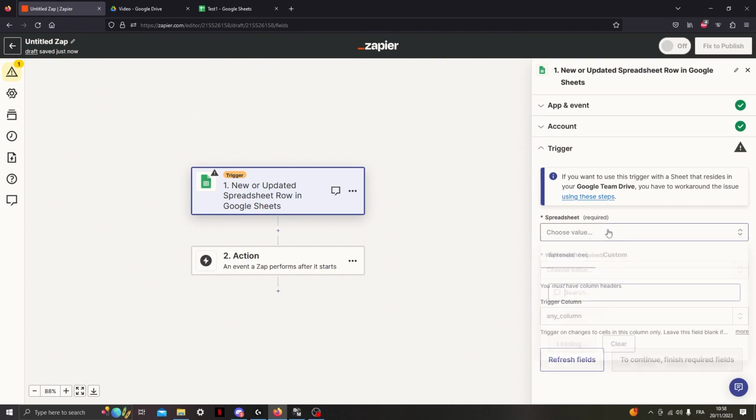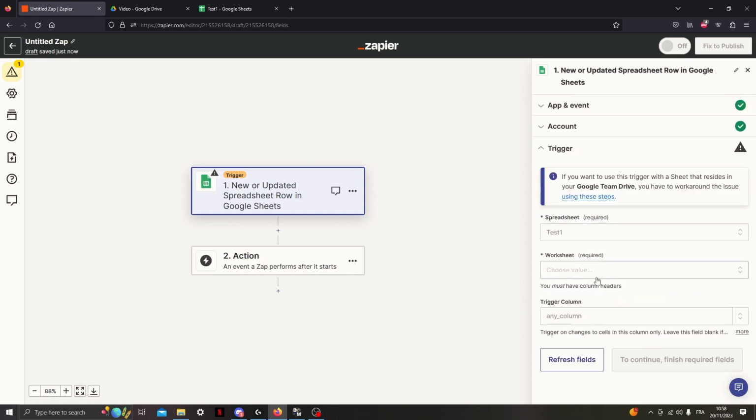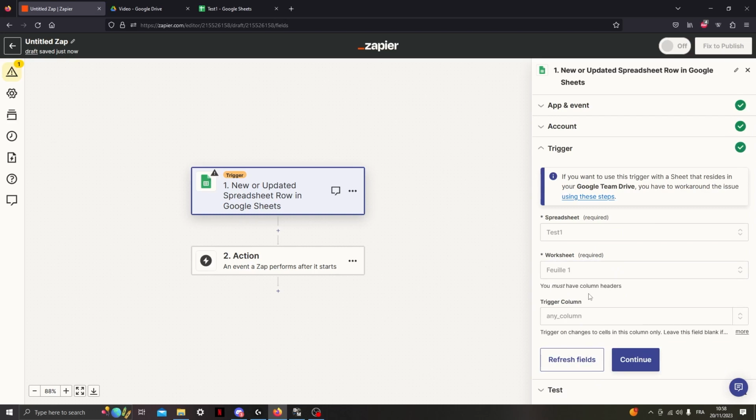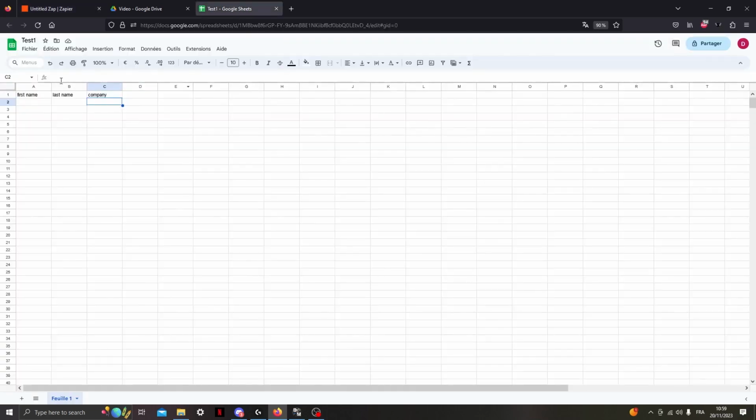Okay, test 1, worksheet here, and any column. So now you need to test your trigger. So here you can type, for example, Sergey Brin with Google.